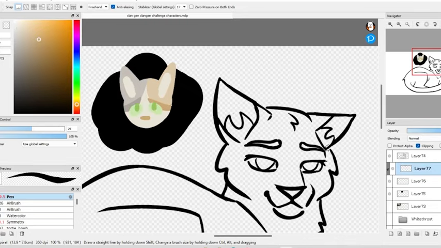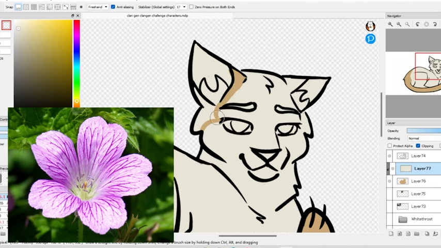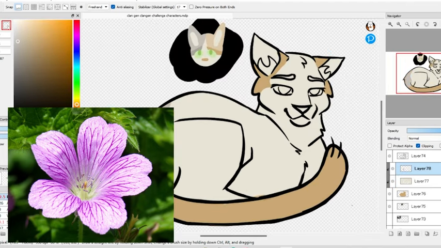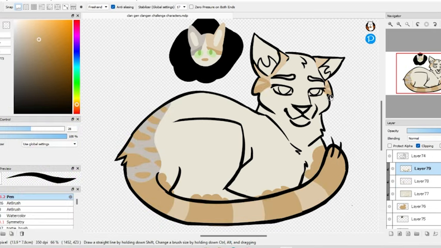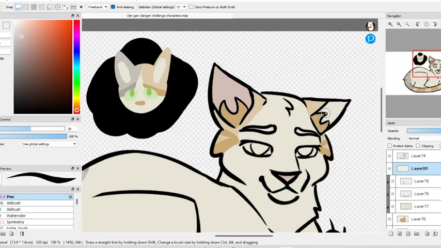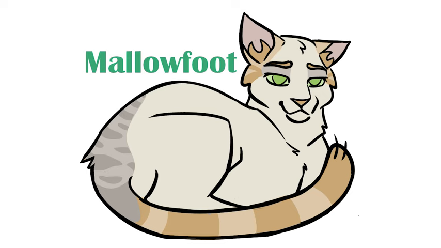So what is a mallow? I looked it up, and it's a type of flower. They're pink. I decided to put a little bit of lavender in her blue to represent that pink a little bit. And then the stripes on the sides of her face and her cheeks, they kind of look like the ones on the inside of the flower. And that's Mallowfoot. Bless her for putting up with the rest of this clan.